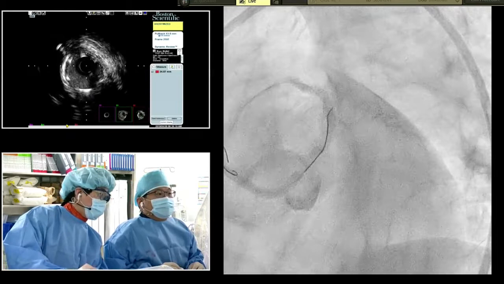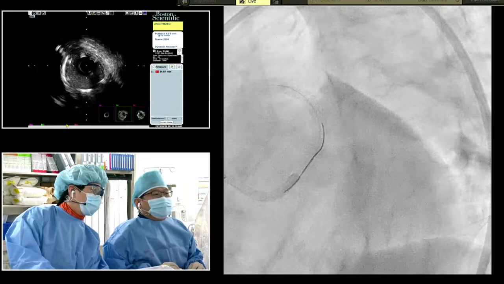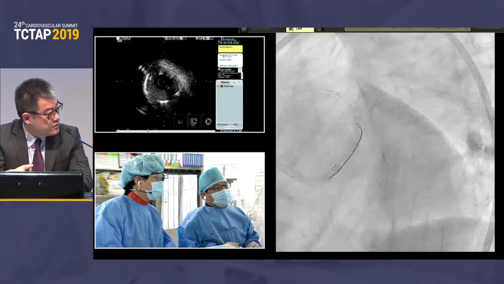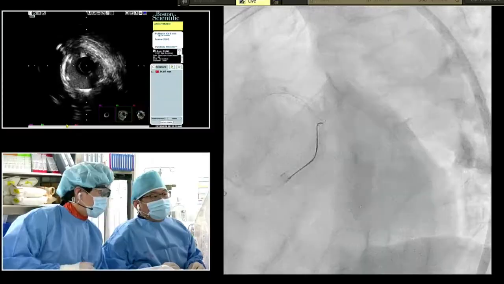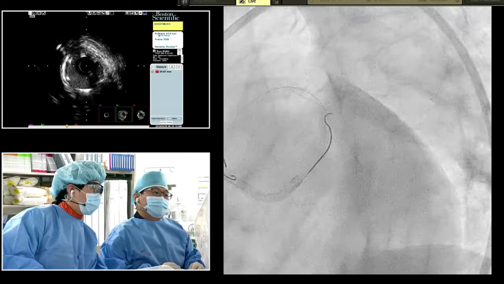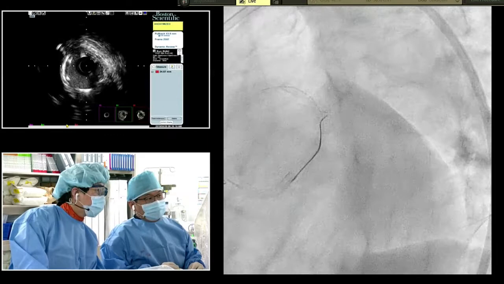While Dr. An is wiring, let's have a little discussion. In terms of the imaging tool, of course, IVUS is very practical. But in this kind of deep calcification, do you think OCT will also help to actually identify the whole depth of that calcium? So there's a lot of calcium in the left main. With IVUS, we can only see the superficial part, because behind it is all shadow. You can't tell the depth of the calcium. And if you want to really fracture the whole depth of the calcium, you need to see it.